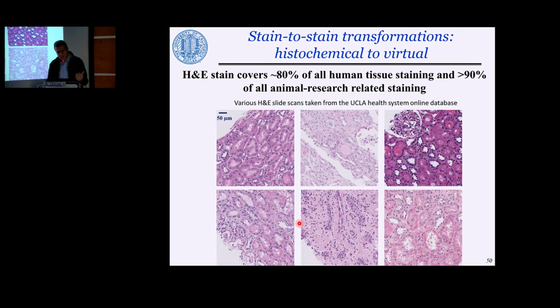Why is this important? Why should I care for label A to label B to C transformation? Because sometimes it's too late. It's already stained. Think of H&E. In your databases and in this institution, I'm sure there are thousands and thousands of H&E images that you've stored somewhere. Well, good. What if you want to look at the same tissue section with another stain? You cannot do it now because that stain is gone, like that tissue is gone. We can do it now. We can take all of your H&E in your databases and transform them into any stain.